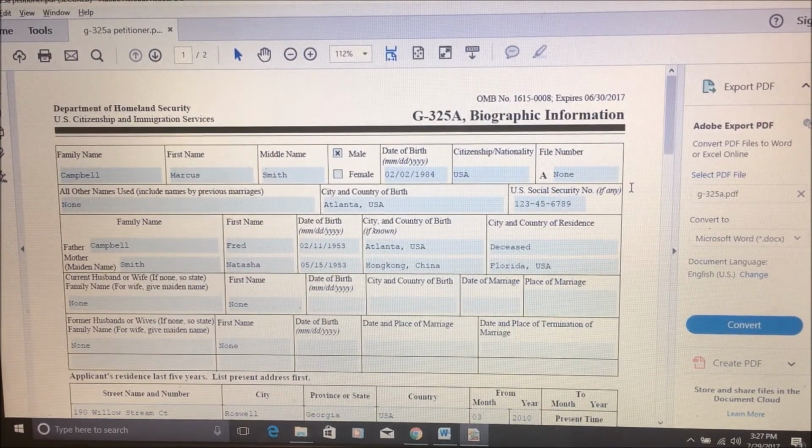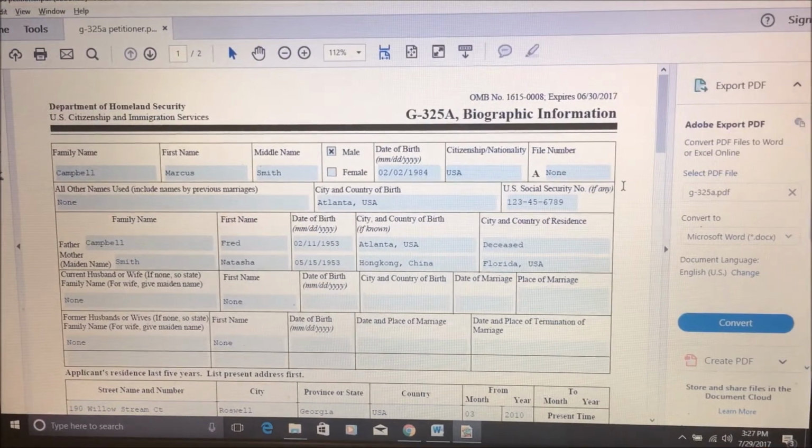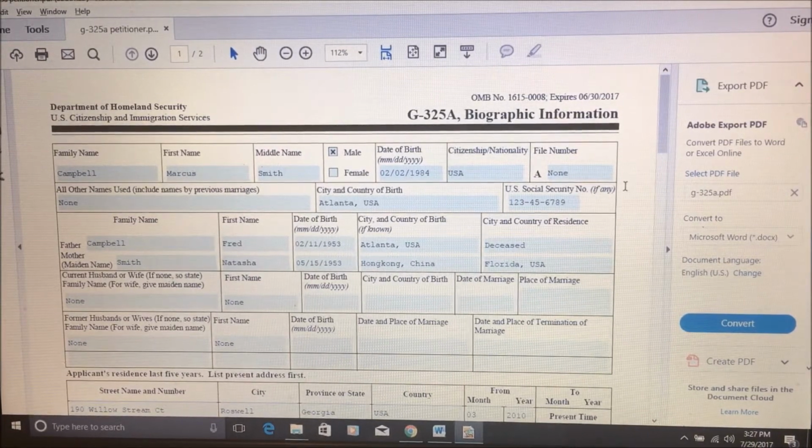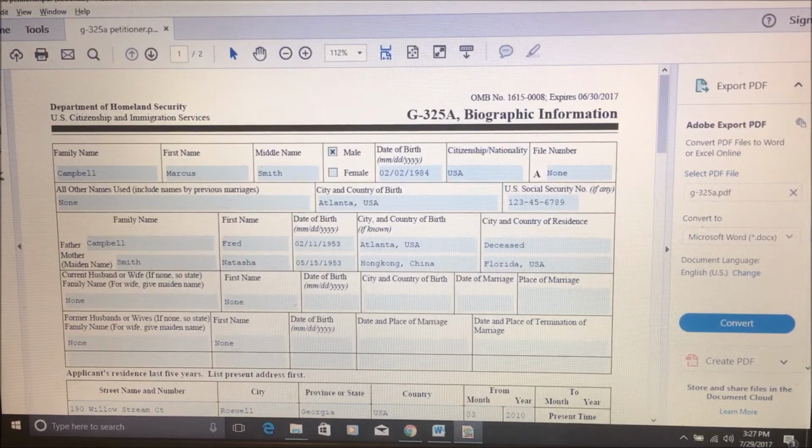When filing Form I-129F for a spouse, both the U.S. petitioner or the sponsor and the foreign spouse must each prepare a separate Form G325A. So in this video, this is the G325A of the petitioner or the sponsor. My petitioner and my sponsor is Marcus Campbell.